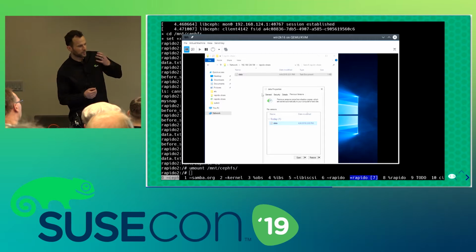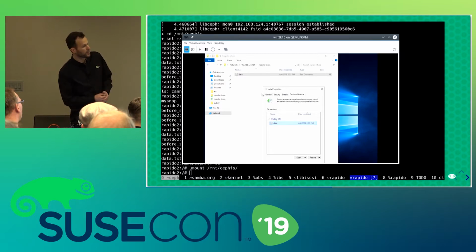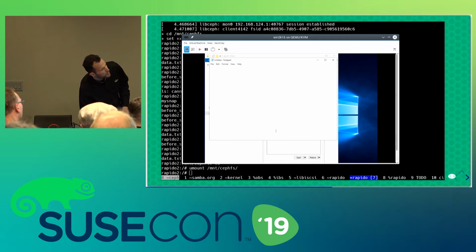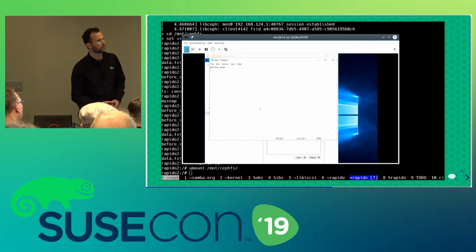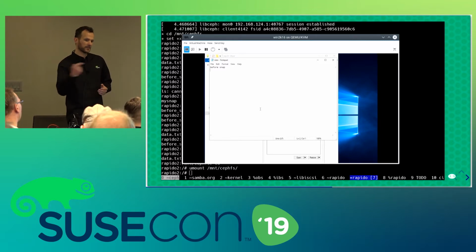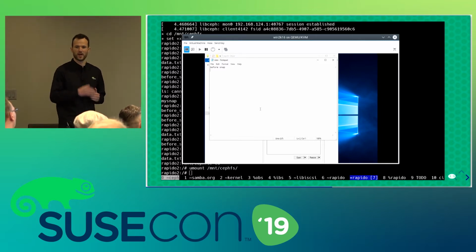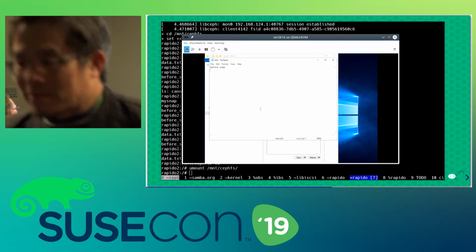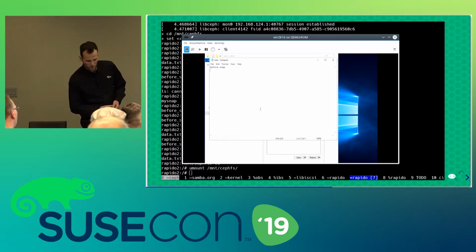What happens here is that Windows basically just does an enumerate snapshots request to the Samba server at the back end, and from there we can look in the .snaps directory in Ceph or CephFS and see what exists. We can also do things like restore and open from those snapshots. So basically, when accessing snapshots, Windows clients add what's called a time warp token to these open requests, and that's what we again translate into a .snap path within Samba.